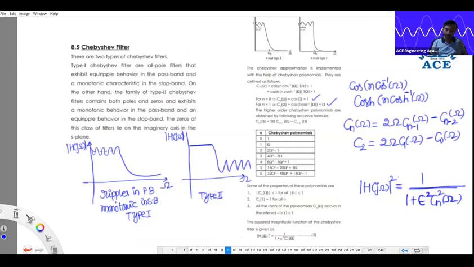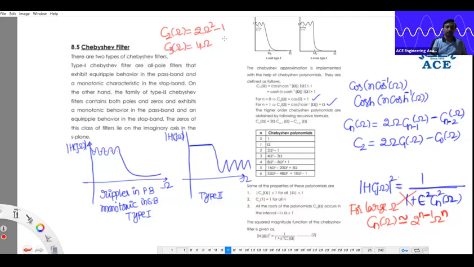First, we neglect the number 1 compared to the second term for large frequencies. Cn omega is approximated as 2 power n minus 1 omega power n. See here, everyone. In this table, C2 omega is 2 omega square minus 1. The third order polynomial is 4 omega cube minus 3 omega. If I take omega as 50, 50 whole square is more than 1, so 1 is neglected. 50 whole cube is more than 150, so 150 is neglected.